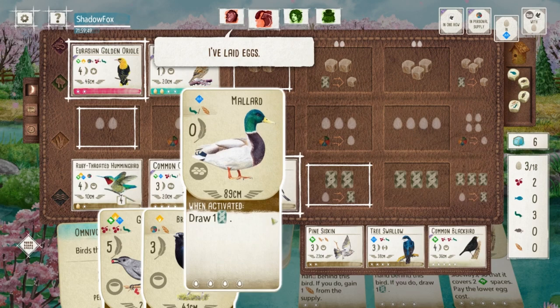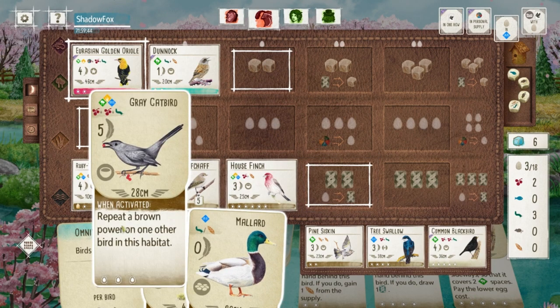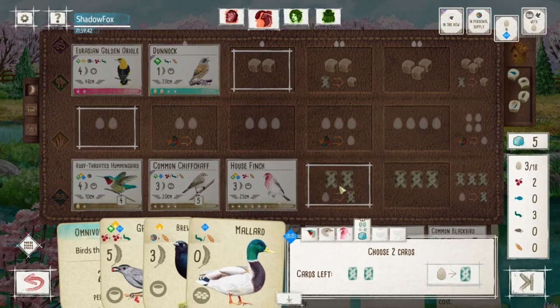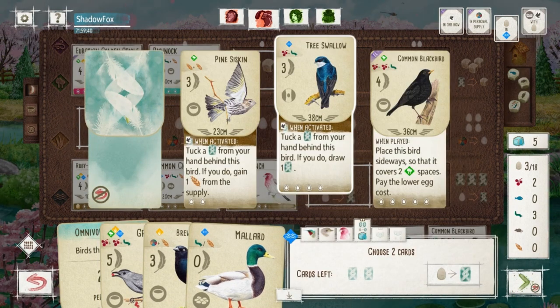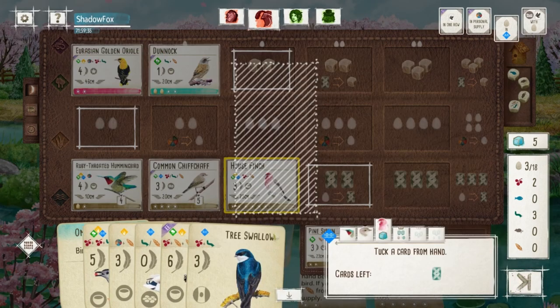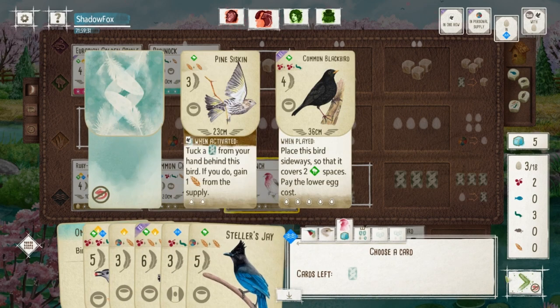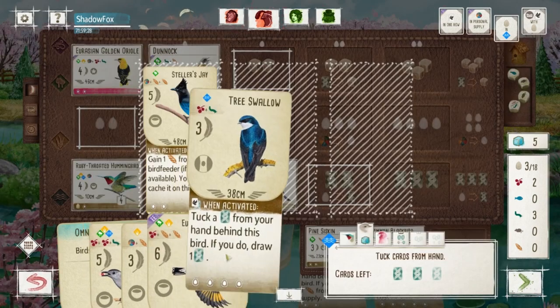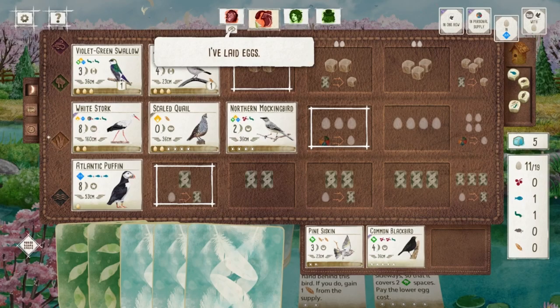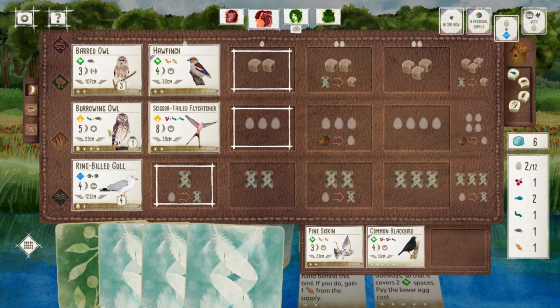God, we need lots of cherries. So, my original plan is to play this catbird, but I need that tree swallow. Goldfinch. Get rid of the mallard. Stellar's Jay's garbage. Good tucking fodder. What we got going on for the goldfinch? Got a tucking stuff here. I don't really see this as much of a threat.